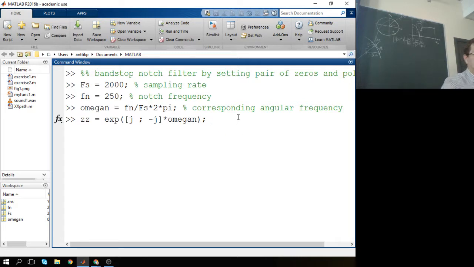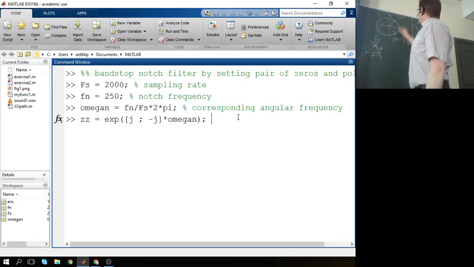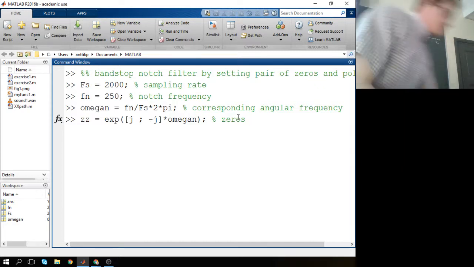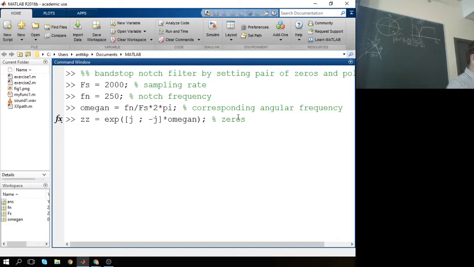There: simply e to j omega n and e to minus j omega n. This is a semicolon because it's basically a column vector.